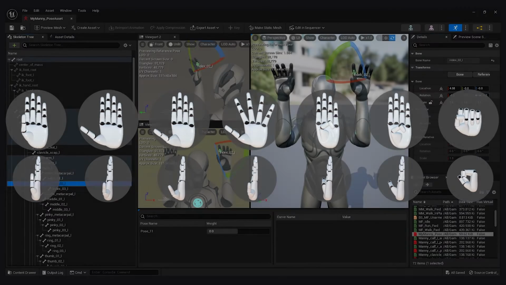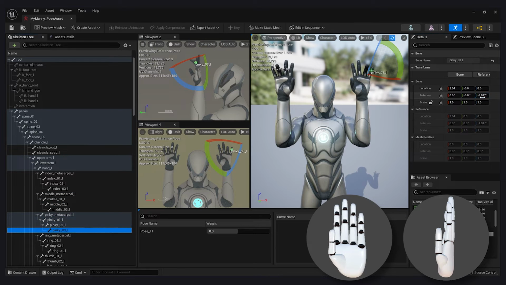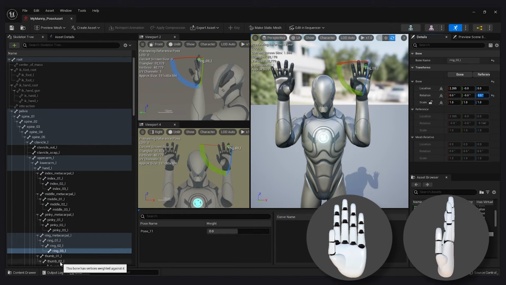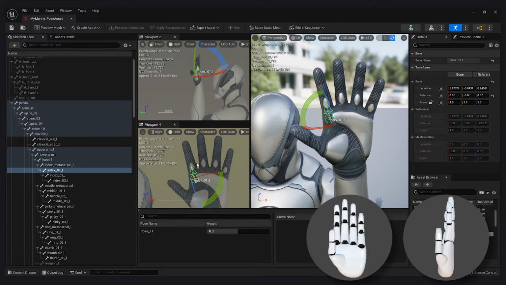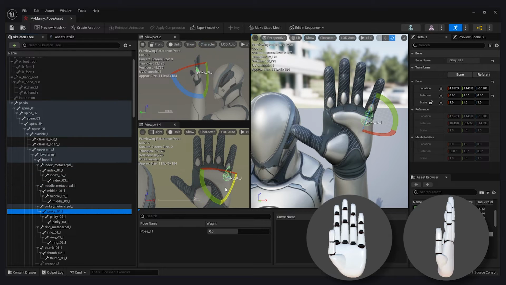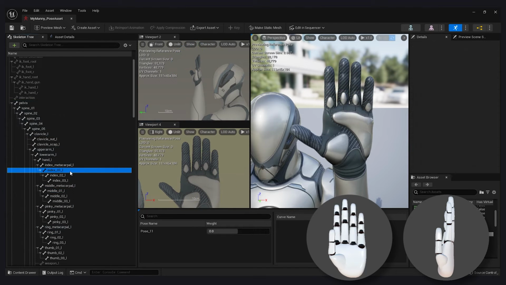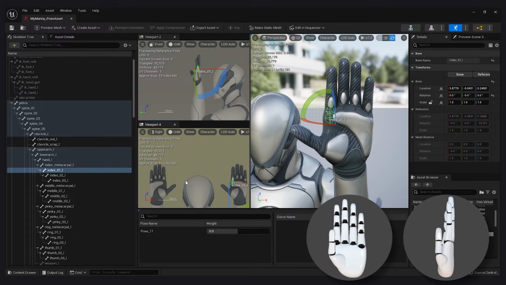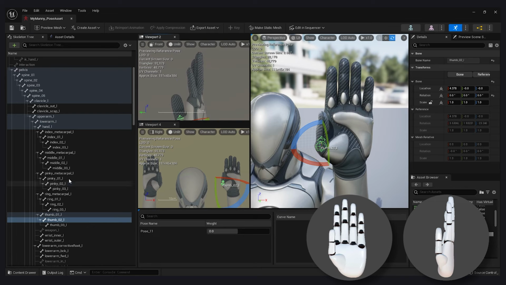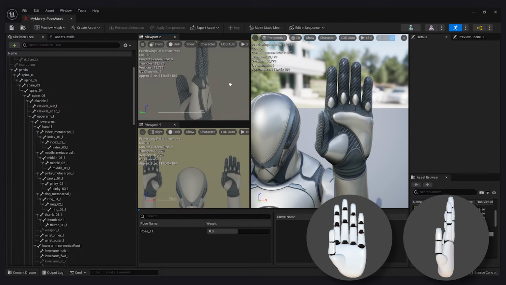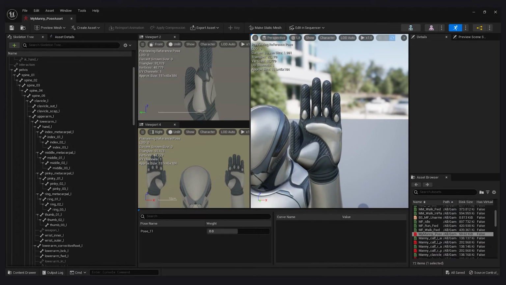The first pose to create is pedal. So for this pose, we want the fingers straight and parallel to each other, the thumb tip straight and parallel to the fingers, the thumb base joints curled so that the thumb aligns with the side of the palm. Once we have something we're happy with, we can go ahead and create this pose.